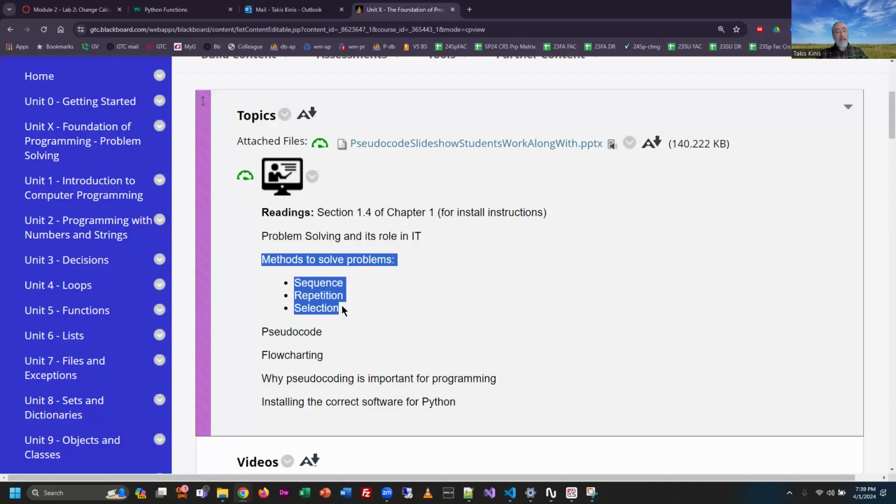But someone figured out a couple hundred years ago that there are basically three methods for solving logical problems. You either develop a step-by-step set of instructions: do this, do this, do this, do this. Sometimes that set of instructions requires that you repeat code, so enter functions and loops, which we're going to learn about soon.